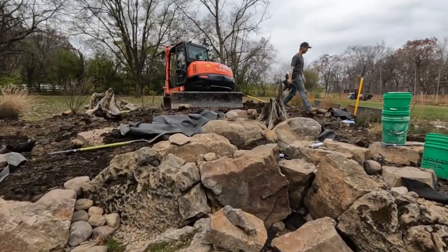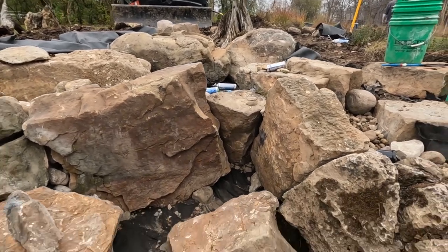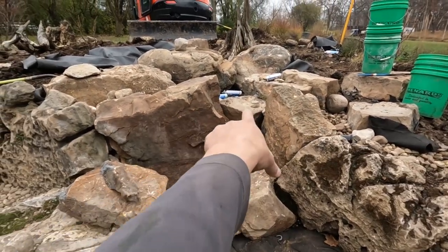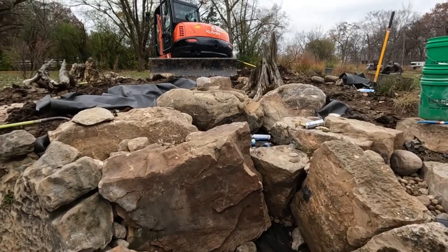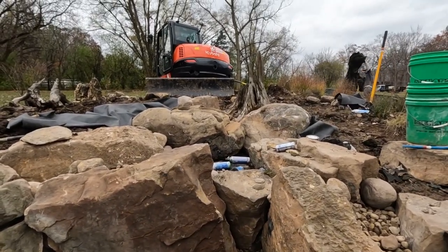So let me just show you guys what we have going on. So over here, as you guys can tell, it's been a while since we've given you guys an update. I think the last time that I gave you guys an update, we were just working right up in here. And so now we got everything all buttoned up, and we got all our big rocks in, and we're just gonna be doing all our cobble beaches now.